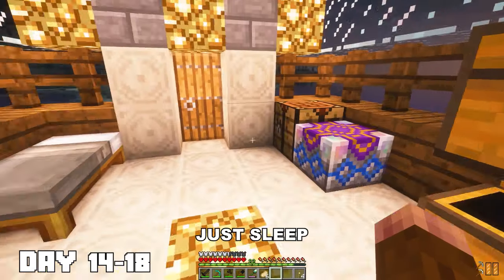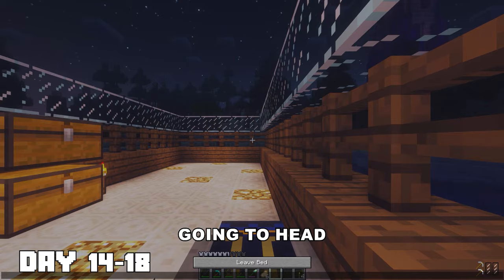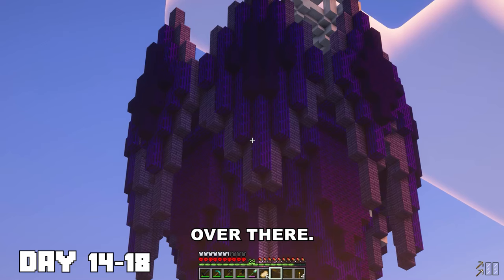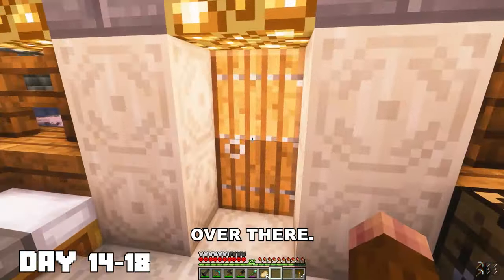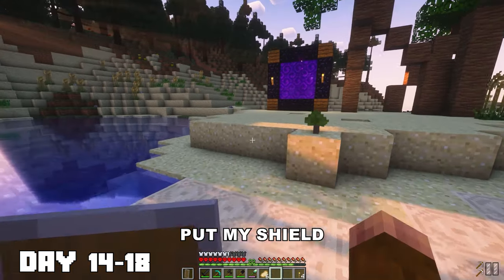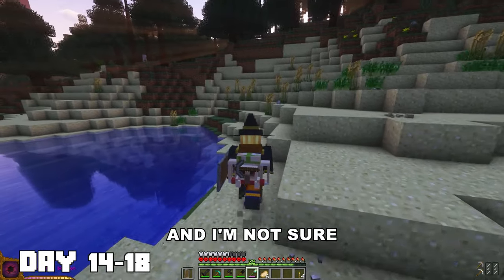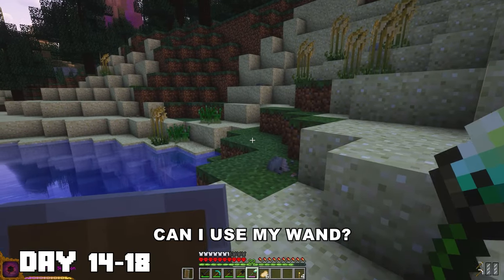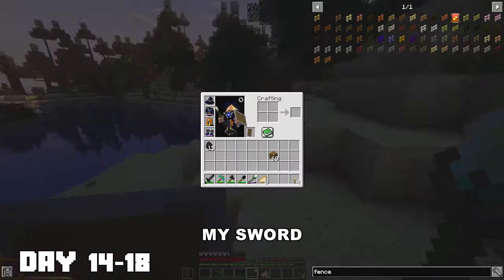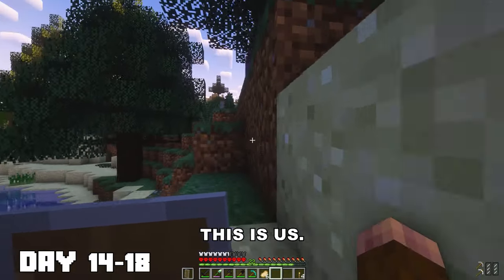Okay, so let's just sleep the night, in our new bed in fact this time, and then we're gonna head into that little wizard tower. That thing right over there. I'm gonna equip my shield just in case. Gonna get my wand in my other hand, and I'm not sure how I can use. Can I use my wand? Okay, so it seems I'm gonna have to use my wand and then switch over to my sword if I want to use the shield. Either way, that's it. This is us.